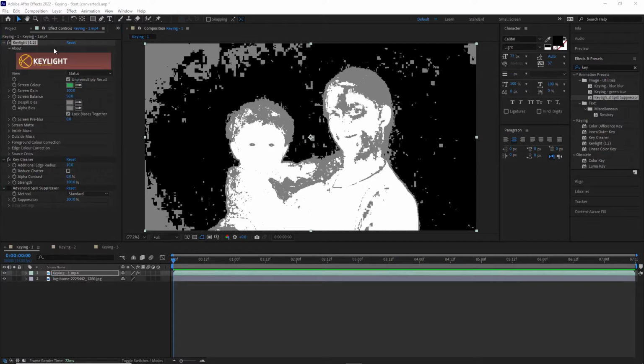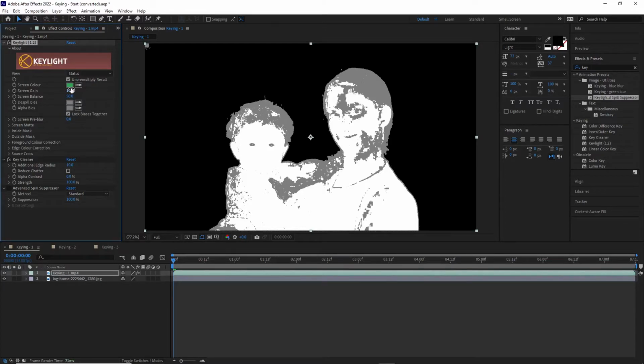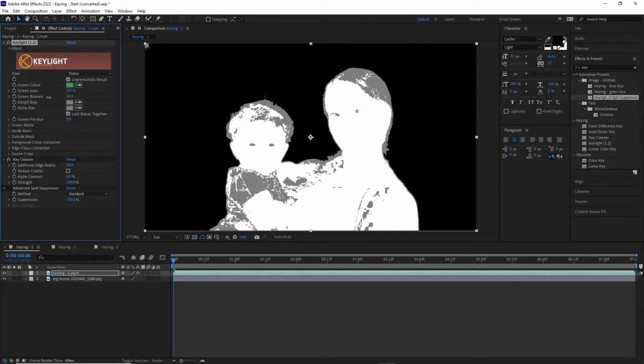Okay, and then if we go over to effects controls here, you see it says screen gain and screen balance. We can use these settings to maximize the amount of area that is black in the background, white in the foreground, as I've said. If you want to change these values, click and drag them incrementally. If you hold down Control, click and drag, it will help you fine tune the setting, rather than if you don't hold Control, it will probably change the value too dramatically. Okay, so there you go.